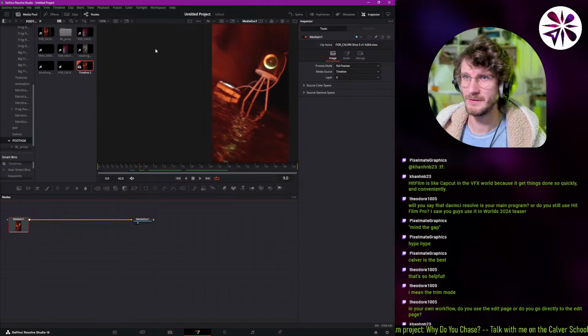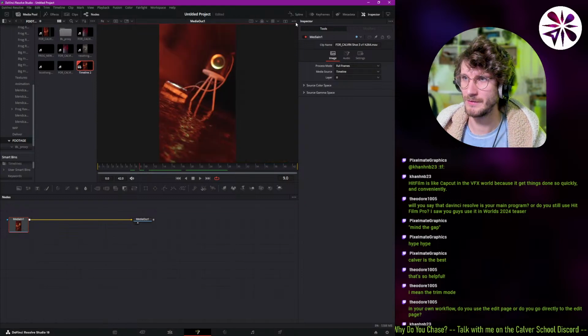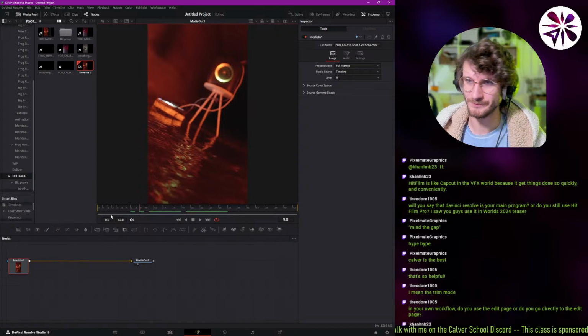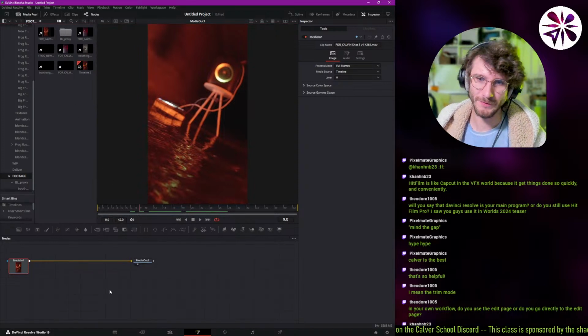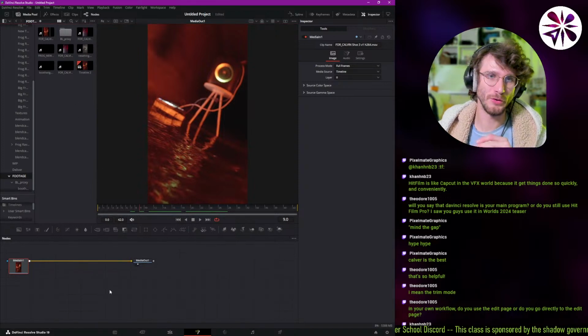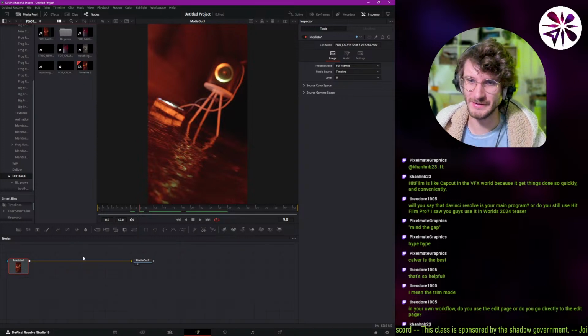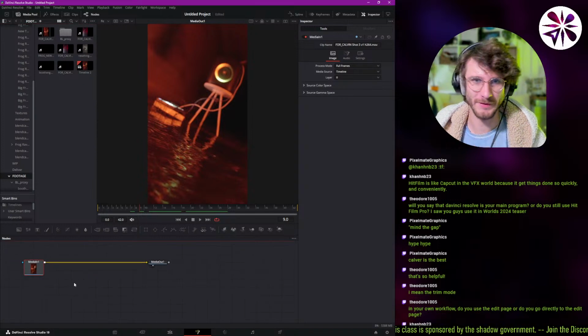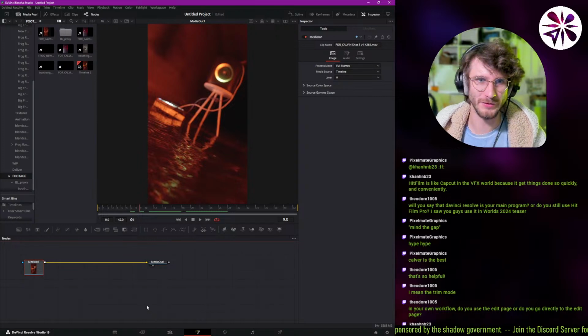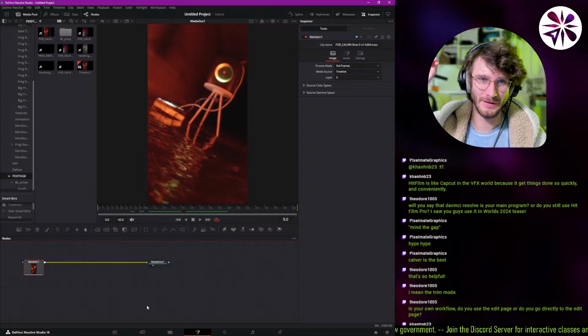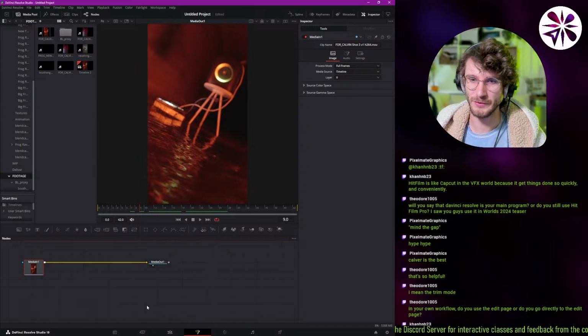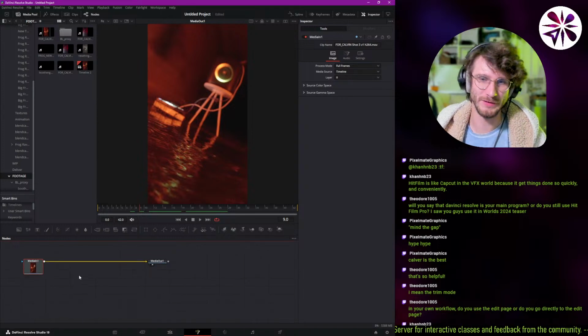And let me turn this into one viewer for now and make this a little bit bigger. Okay, so Fusion is a node compositor. That means instead of layers like After Effects, or similar to editing, where you have clips after clips and the top clip is on top of the bottom clip, node compositing works very differently.